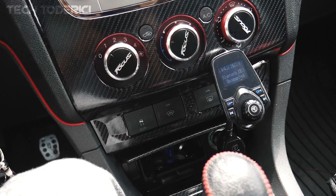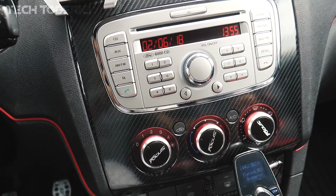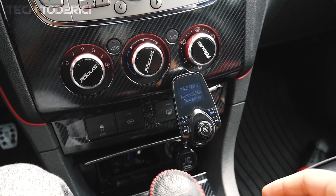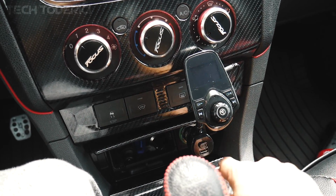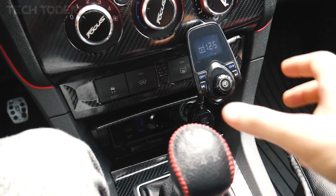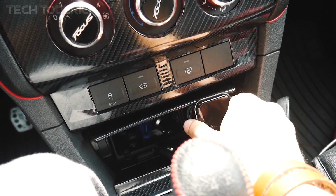And one problem with this car is that even if I take the keys out, the radio will go off after some time. When I lock the car, for example, you see the radio goes off, but the cigarette lighter doesn't go off. So I always have to take this outside. That's why I love this one: it has a button, so I don't need to take it outside. I just press the button and it turns off, or I press the button and it turns on. While with this one, I have two, so I always switch between these two.